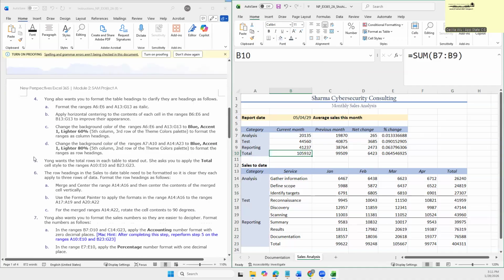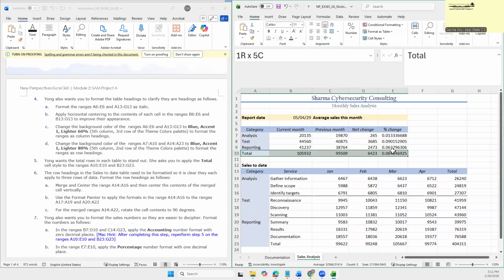And step number 5. Yang wants the total rows in each table to stand out. She asks you to apply the Total cell style to the range A10 through E10 and A23 through G23. So A10 through E10, and we press the Ctrl button, and B23 through G23.